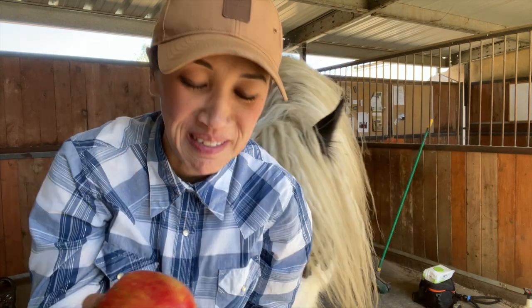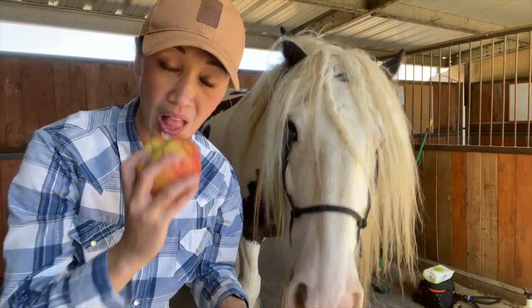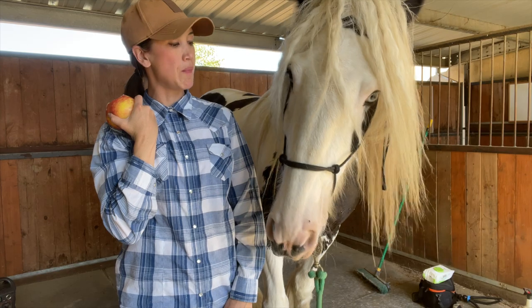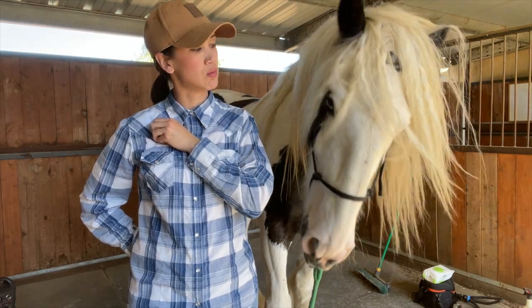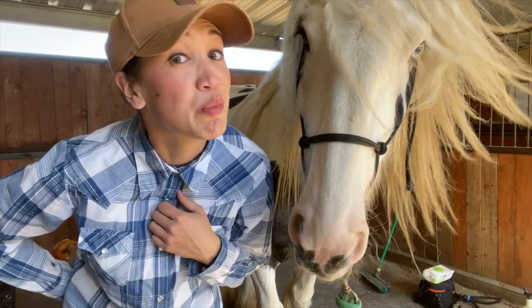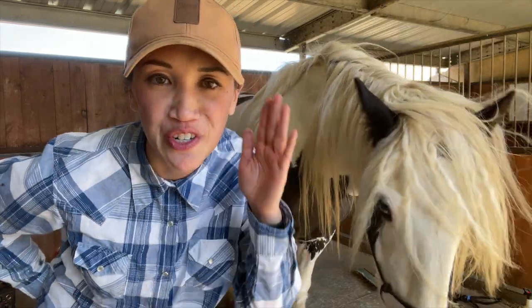I forgot my knife, so we're taking a little break. We're going to do the mama bird baby bird method. He only started liking apples this year — he saw his buddy Bentley eat an apple and suddenly apples were okay. We've done some clicker training; it's been a little while. But this is one of the hardest and most important things for them to learn: self-control. I just wait for him to return to neutral and then he gets the click and the treat.